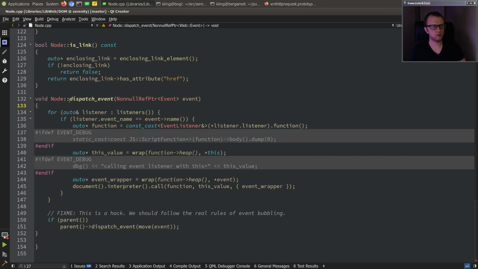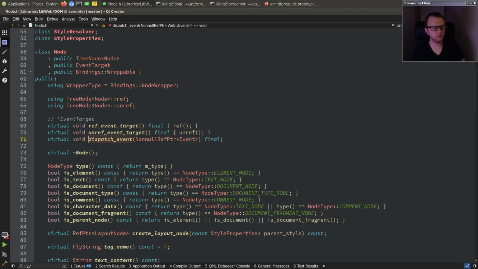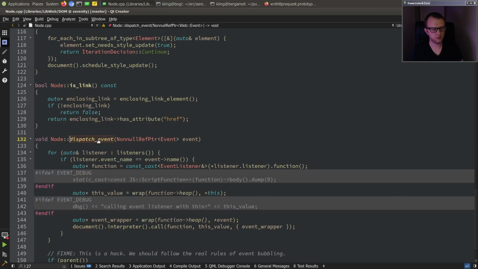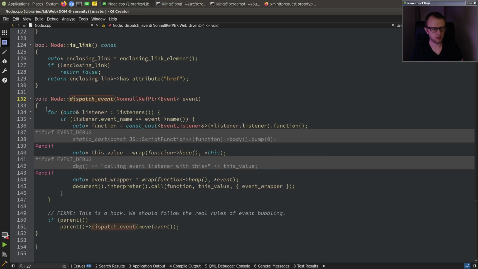Okay, so we need to... This stuff should really be an event target. It's a bit stupid. So this is a virtual function that's an event target virtual, but it's implemented on Node right now, I guess because that's how we achieve bubbling up the DOM ancestor tree or ancestor chain.